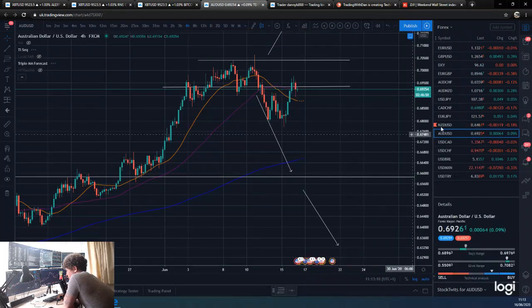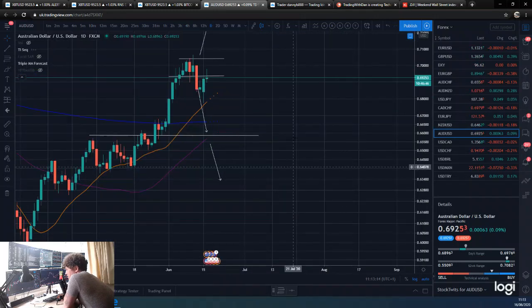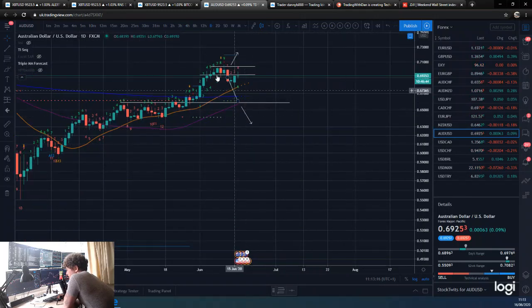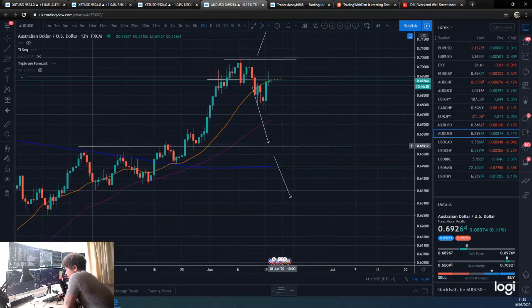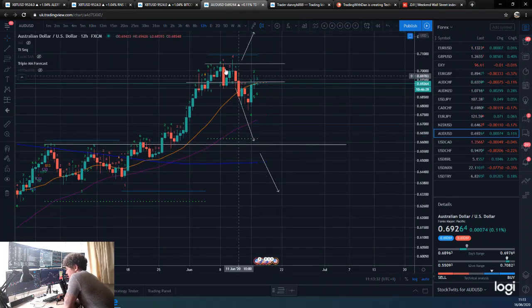Aussie dollar, US dollar. Let's look at the daily first. So we had this daily 9, broke below it, back tested. Are we then going to make our way down, or are we going to get back in the channel? You would assume, giving the move the benefit of the doubt, we back tested, we're going to move down. It's a typical trading technique to sell the back test rather than the initial breakout or breakdown.